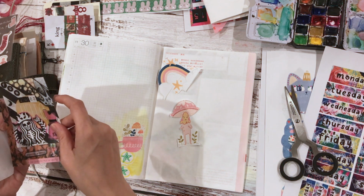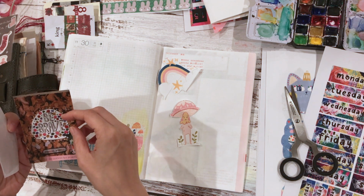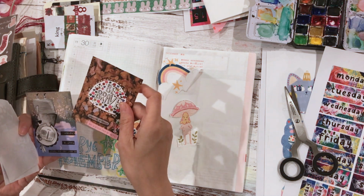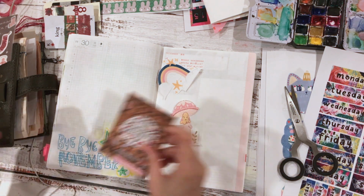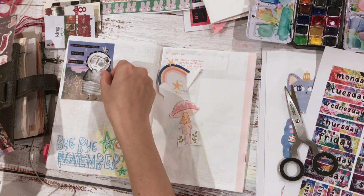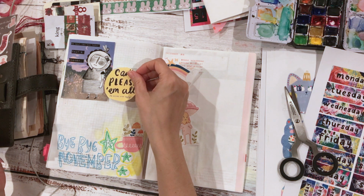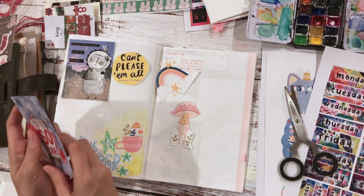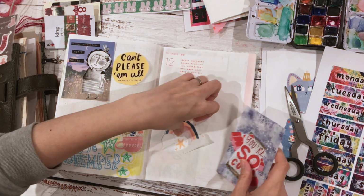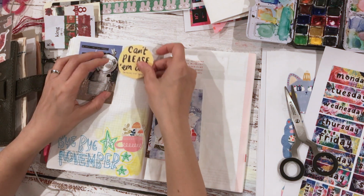Here I am just trying to see the pieces that I have, trying to see if I can use them in my journal pages. I end up using a couple of items from Pam's printables. I think they were from last month though, or maybe 2 months ago. They were part of the autumn theme ones, and so I end up using these ones for my journal. And I think that's pretty much it. I glue these down, and that's pretty much it for this video.